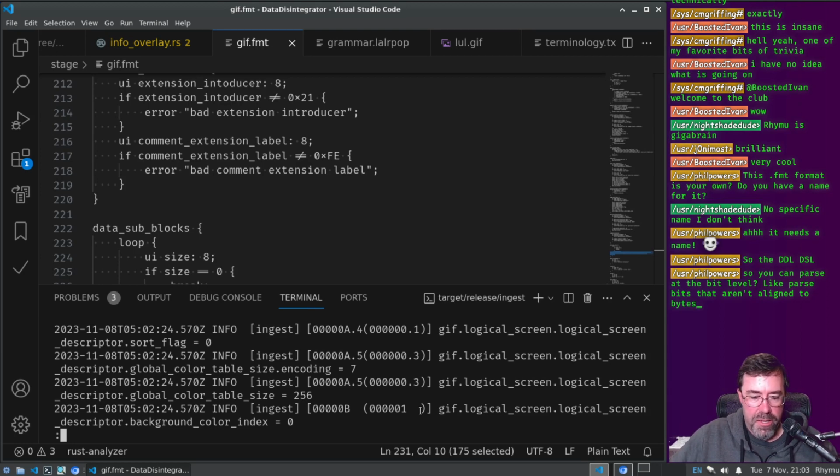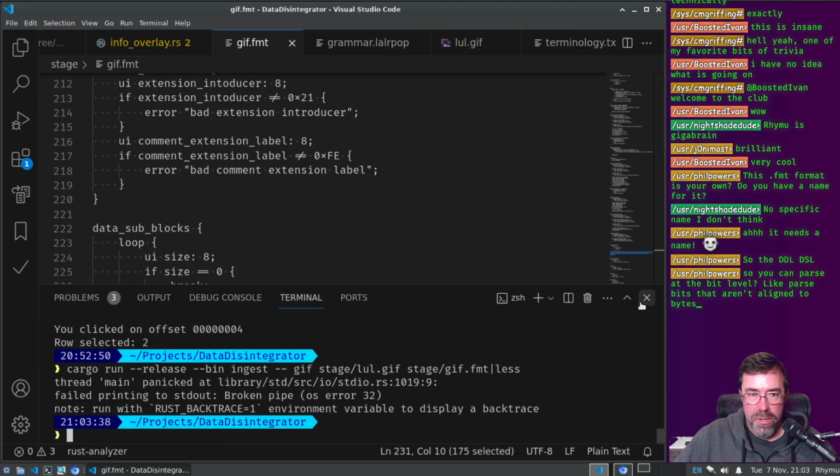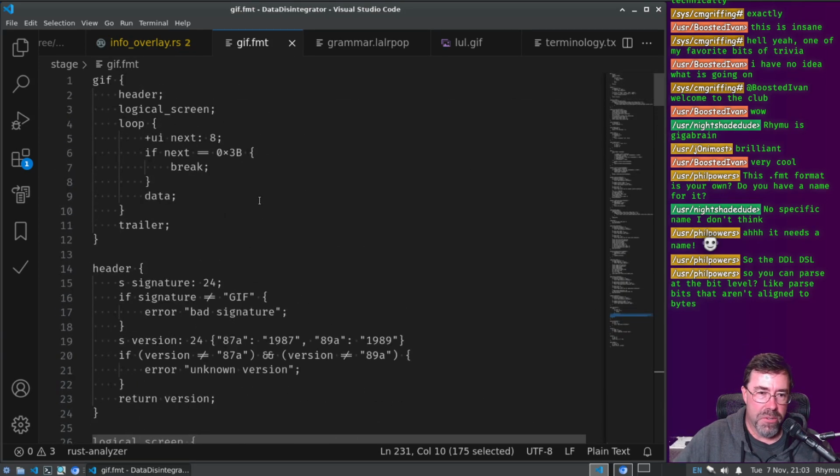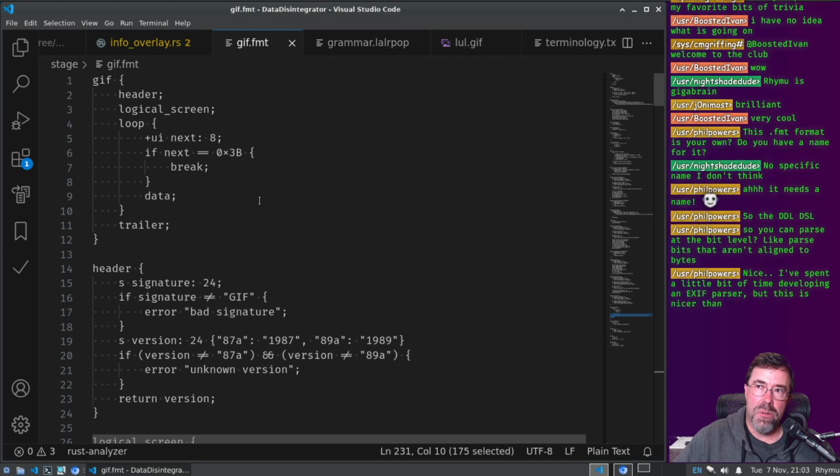I figure I'll do it when I get there. But GIF is really simple. I mean, come on, it was made like 35 years ago. It's a 35-year-old format. It's not going to be that advanced.